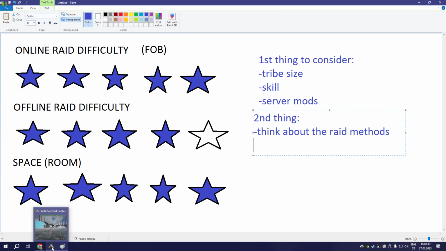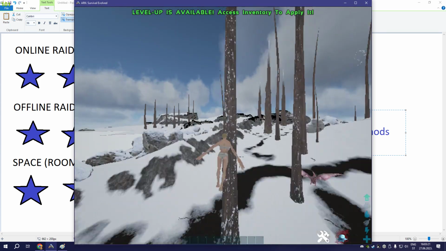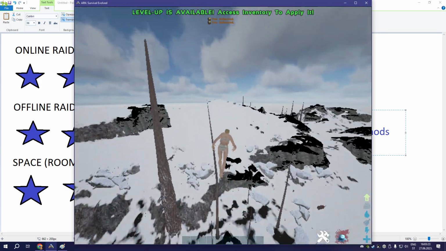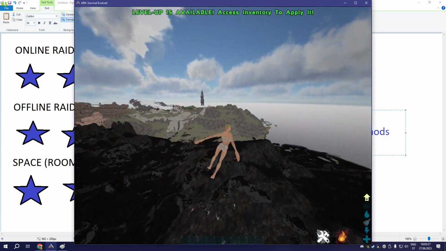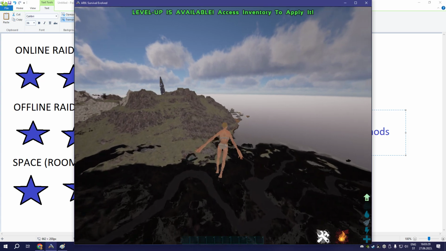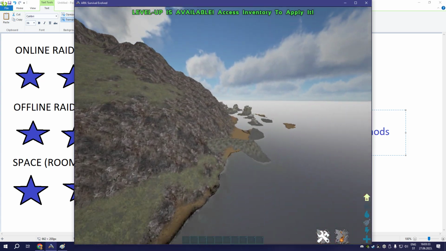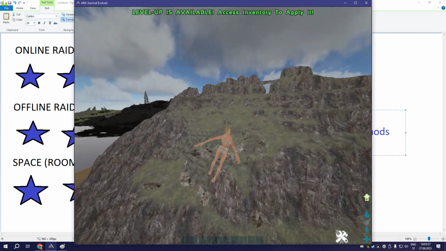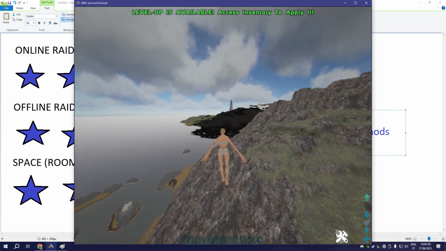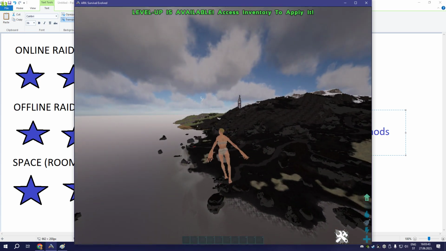And let's see if my ARK loaded. For example, you're gonna spawn. Let's see. You're gonna look at the server mods and you're gonna realize a cave like this. Where the fuck am I? Okay, I actually have no idea where I am. I'm sorry, just give me 1 second to show you this.